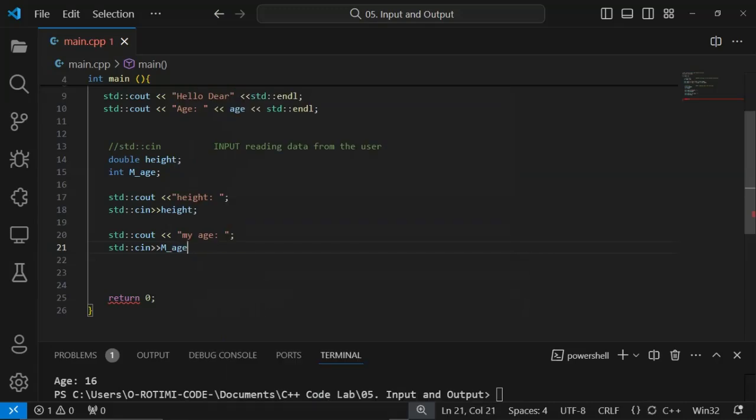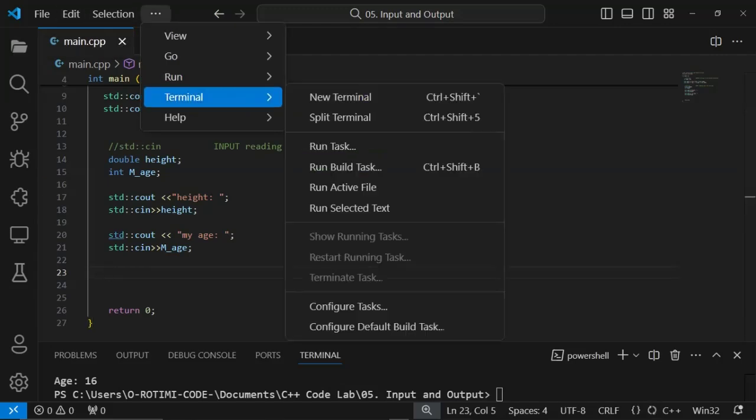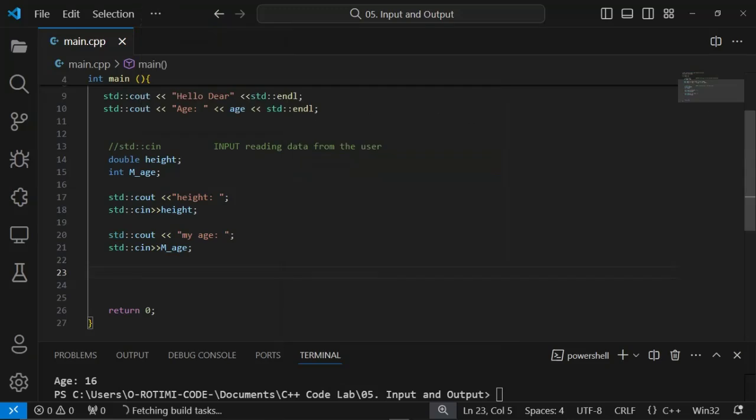So age. Now you see, I am not actually adding std::endl there because I want it to show up in the front of my text. If I add std::endl here, it's gonna show below. It's gonna create a new line for us, but I don't want a new line. I want it in front. So now let's try and run something. Since I print it out, I don't need to save it. So let's run it and see our results.